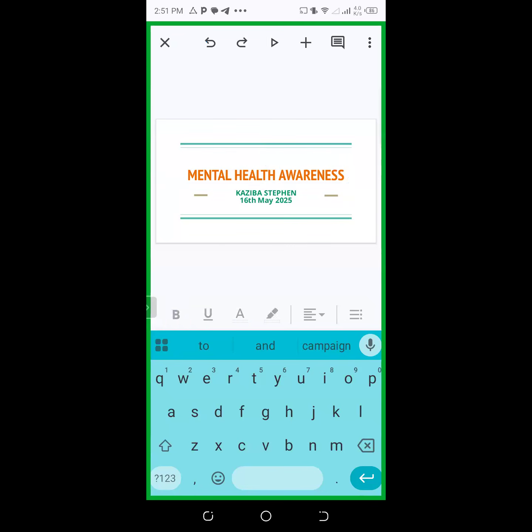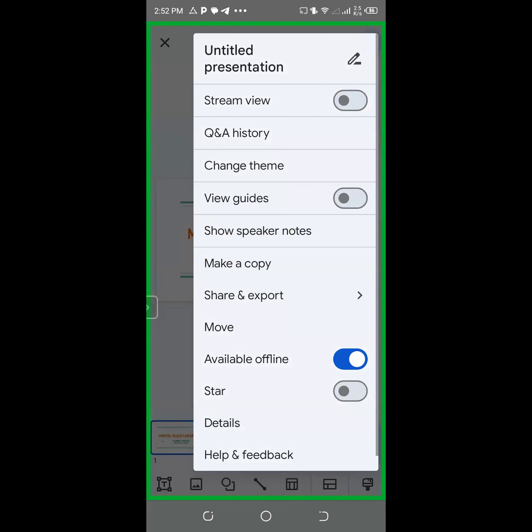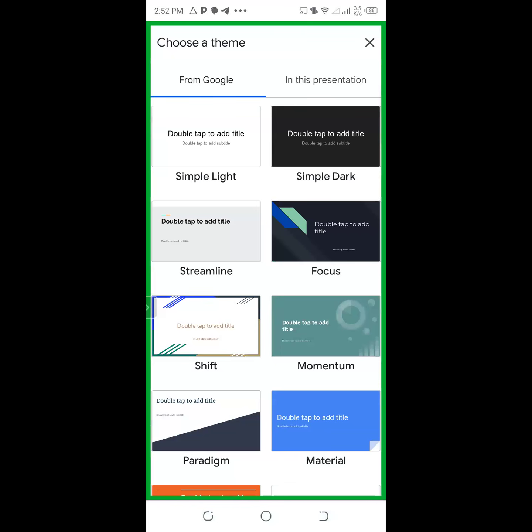Have you got this first slide? I got the slide, but over designing it, I got lost from there. Oh, we said when you place the 3 dots, you change the theme. Are you seeing the theme? Change theme. Yes, that is what you place. And then you check which design you want to use. It's okay, sir.